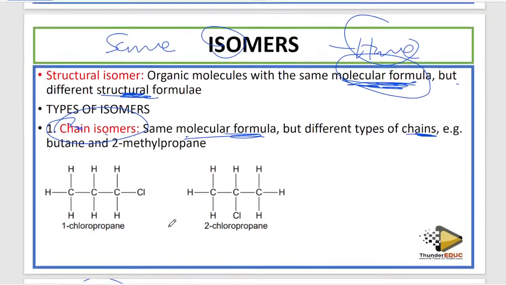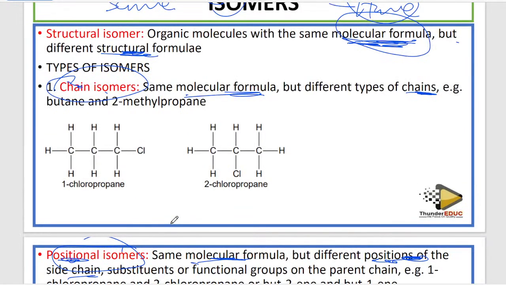We will explain this much better. This is just an introduction for the class. Is it clear? So here you see that this chloride is on carbon atom number 1, and here the chloride is on carbon atom number 2. What is different is the way this chloride is arranged. The molecular formula is the same, but the way you arrange it is different.